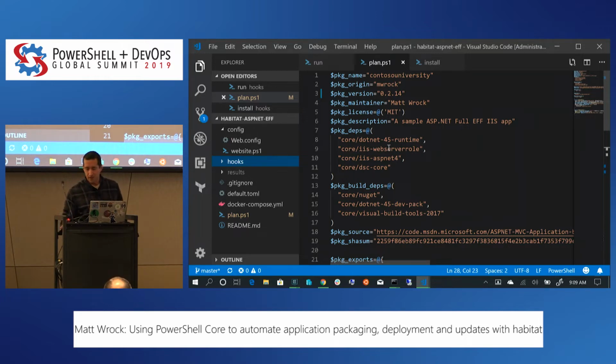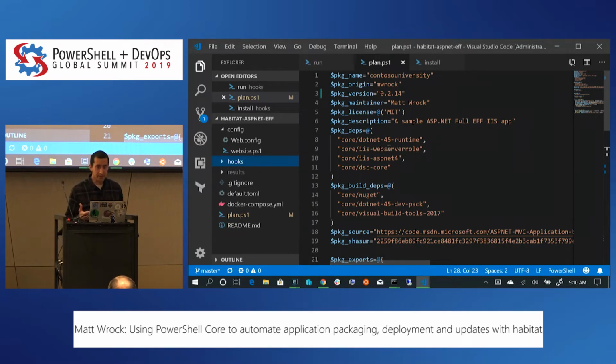Like I said, Habitat is cross-platform, and if I was building Linux applications, I would be using Bash. But we're going to be working in Windows, so we're going to be working with PowerShell. Basically, the design principle was we want to be using technologies that those who are on the platform that you're targeting are already familiar with. So, for example, we don't want you to have to learn Ruby, which is often the case with Chef, to interact with Habitat. If you're working in Windows, chances are much greater that you know PowerShell than Ruby, and so hopefully this is something that you would already feel comfortable with.